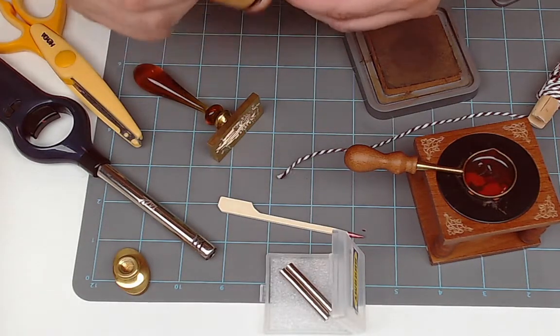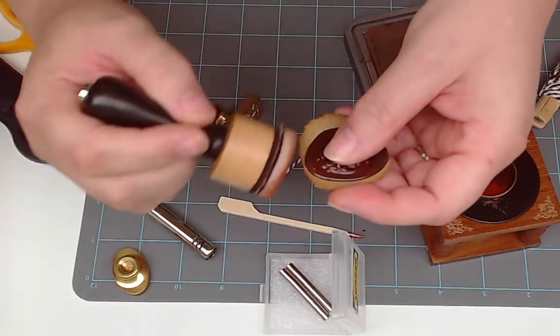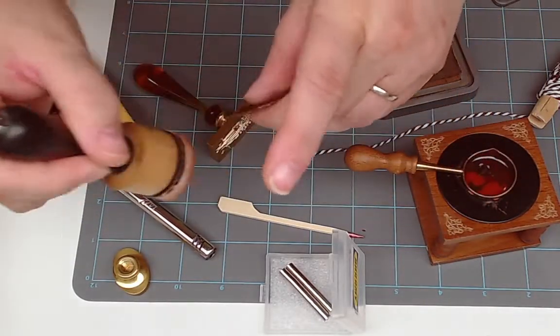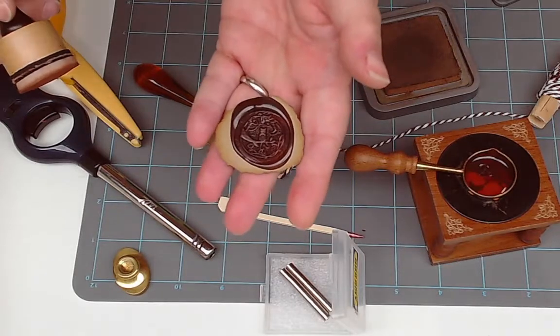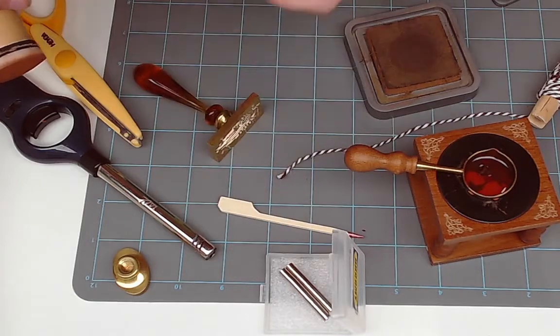You could do this before you add the wax. Let me get that in frame, actually. And you can see I'm just going around the edges, giving it a little bit of interest there. Look at that. It ages the paper. And that looks great. Okay.